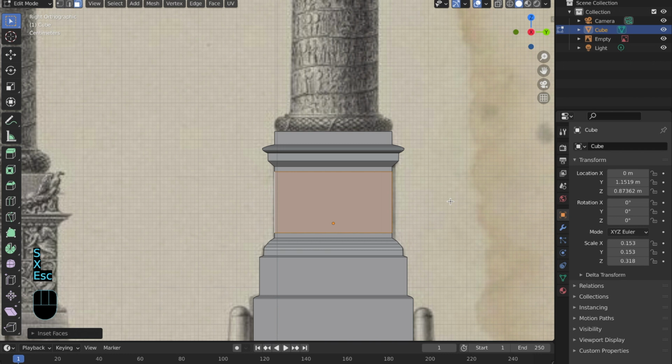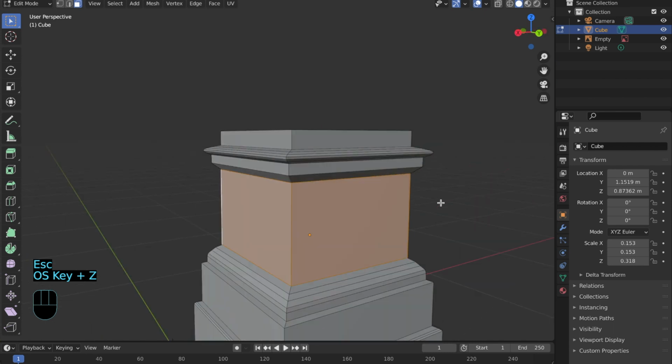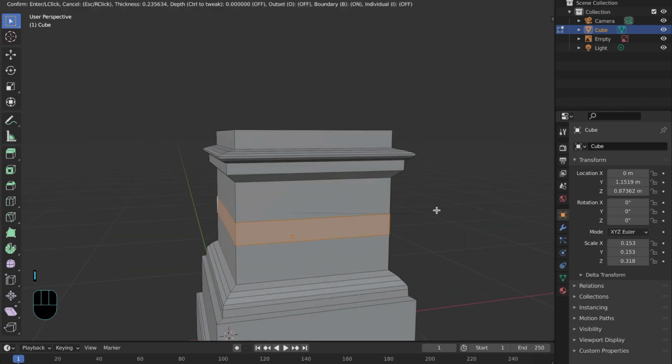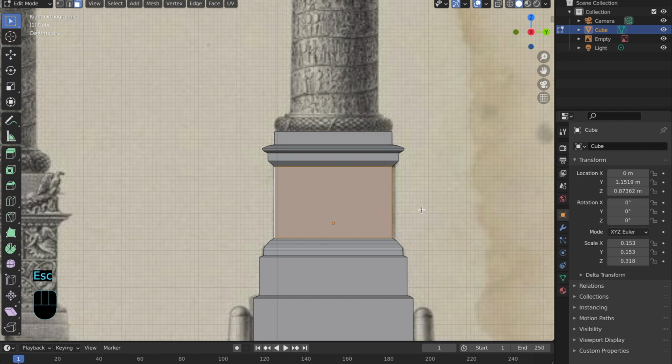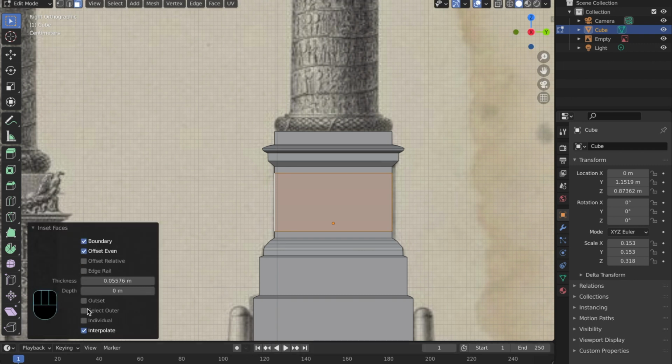And then here you're gonna notice that they are moving exactly the same along every 4 faces. We don't want it to be like that. We don't want it to cover the whole edge of it. So we're gonna go down into the menu here on the bottom left, and we're gonna select individual, and that's going to control each of these faces individually, which will give us more of what we want.